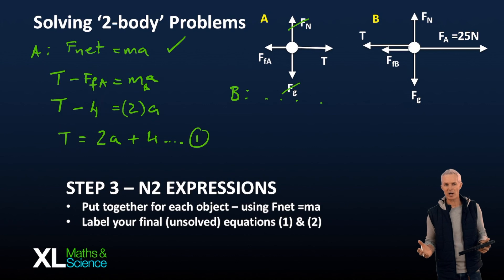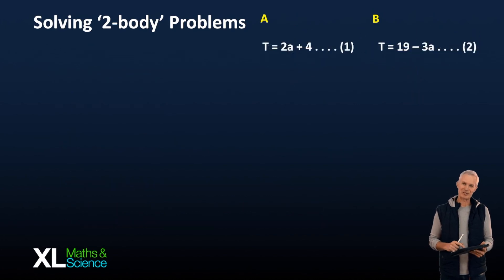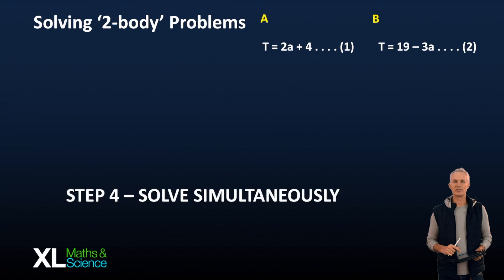Because you don't have enough information for either of them to be able to solve the question. Obviously, once you've got equation 1 and equation 2, it makes quite obvious where things are going. We're going to end up solving this simultaneously. So bring the values together, sub in one into the other, and boom! Away you go. It's as simple as that. Cool. I think you need to do some practice. Enjoy.